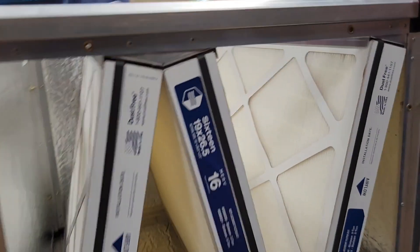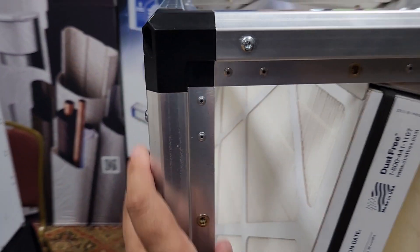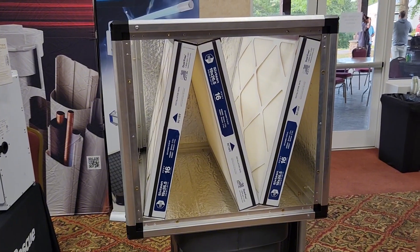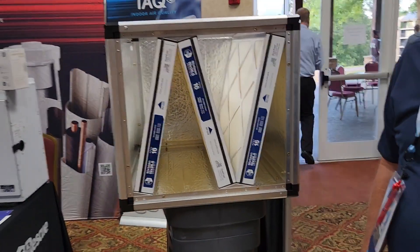I just want to zoom in on some of the quality here. We've got gaskets right here that prevent filter bypass. This is heavy — this is not a flimsy thing. Well insulated, this is built well, and it is well worth it. I'm looking for an opportunity to try to sell one of these things. I'm looking for ways to be able to stream static pressure live and remotely — that would be a good way to do that.